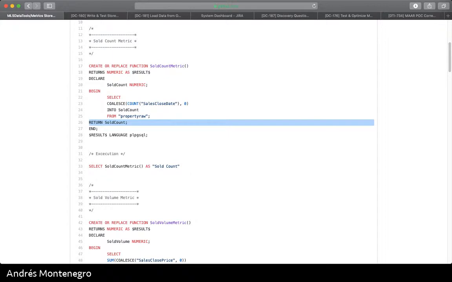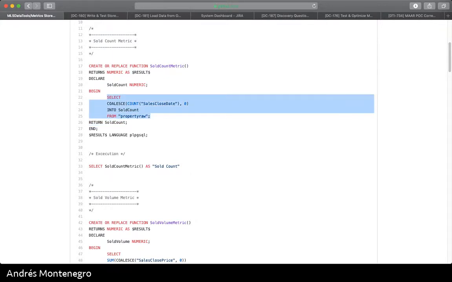The only difference from the previous isolated query is that here we write the same logic of the metric, but instead of just executing the select statement, we execute the select statement and put the keyword into and select a variable.